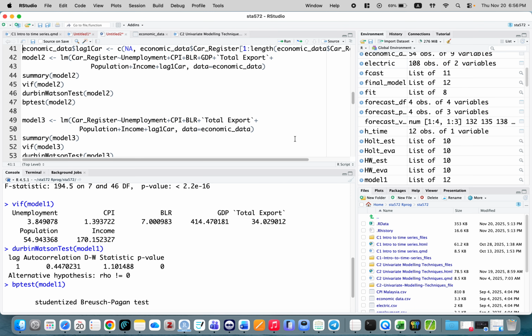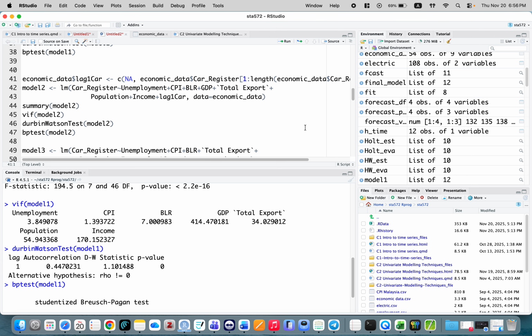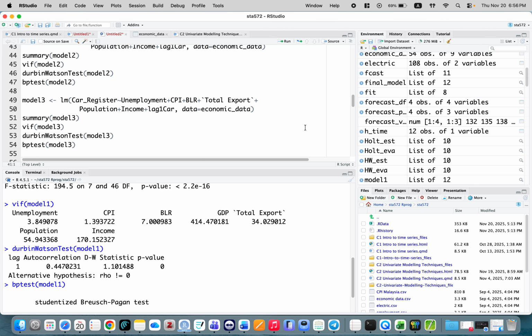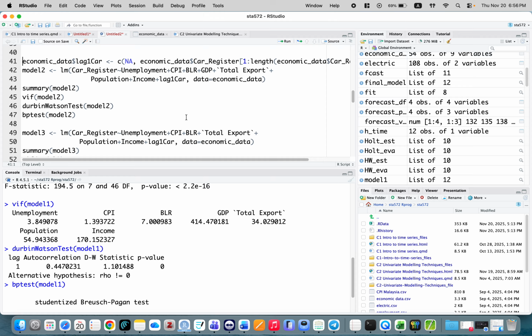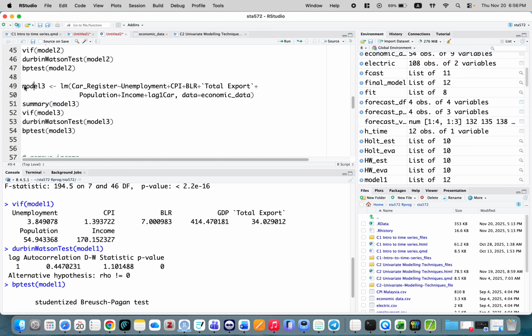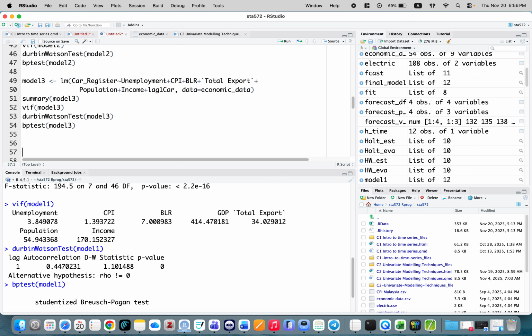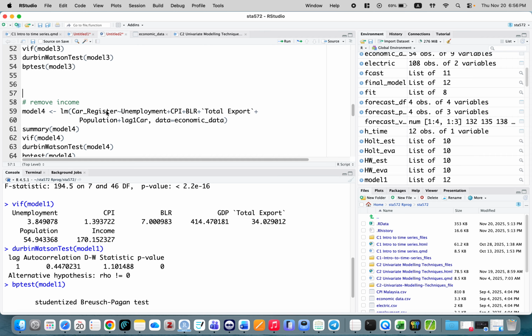Basically, for removing variables from the models, you don't have to keep writing the same code again and again. As an example, we want to remove income for model 4.